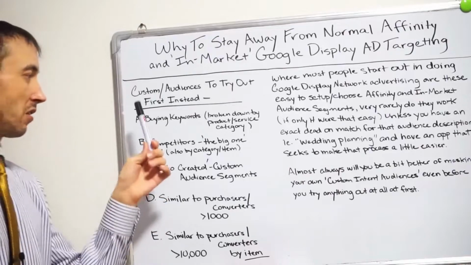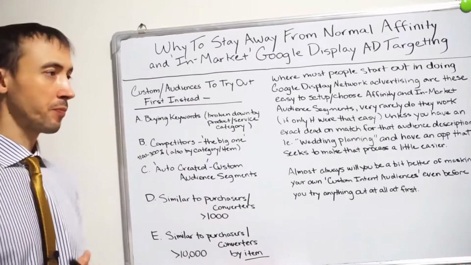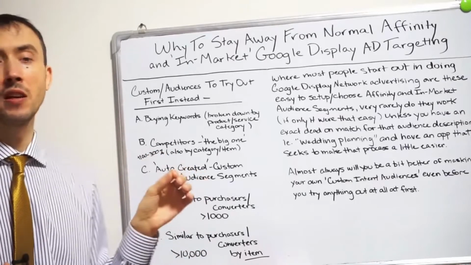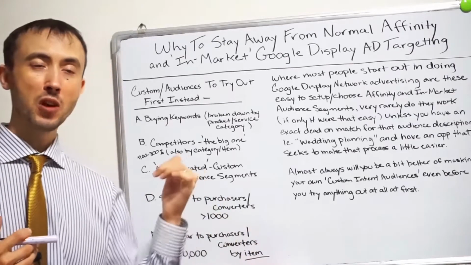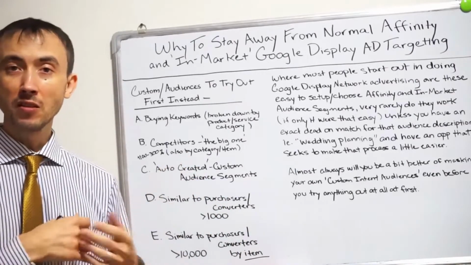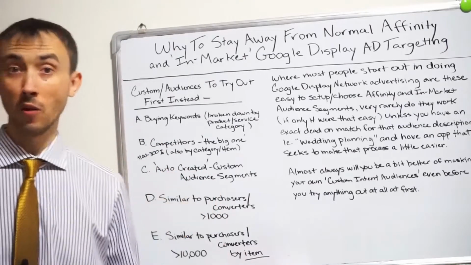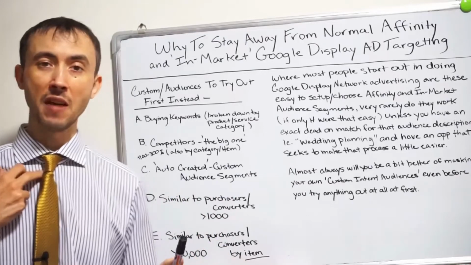I've got a list here of the ones that I go to 80+% of the time, which you can start right away, and the order and priority of what you should roll out for yourself. They work most of the time. If you try this, you can tweak what you have to improve it, but pretty much this should get you going right away, as it does for me when I usually get to the point of running display advertising.